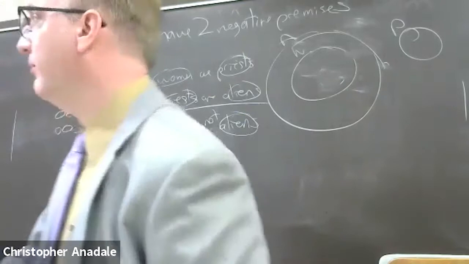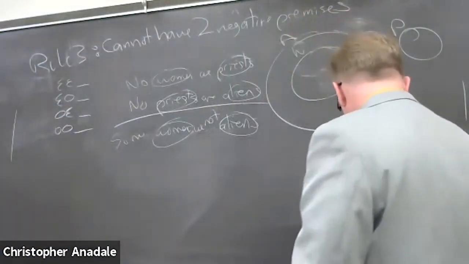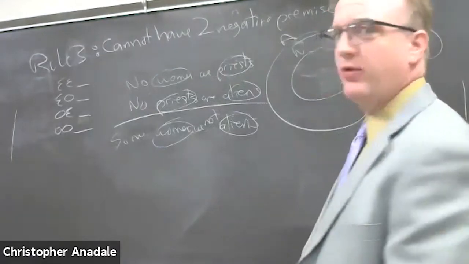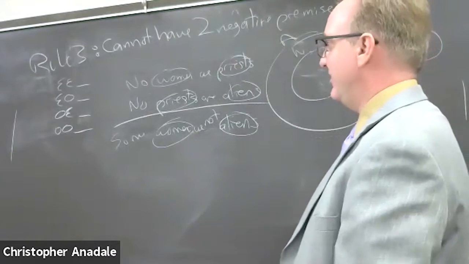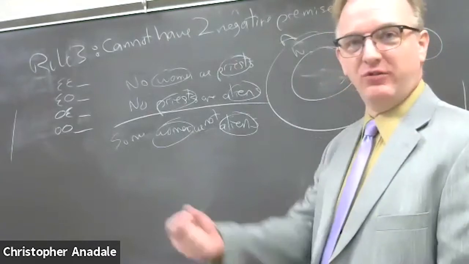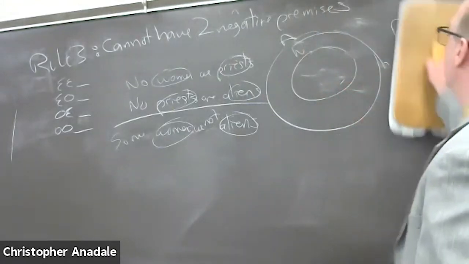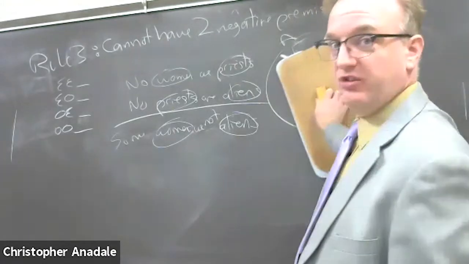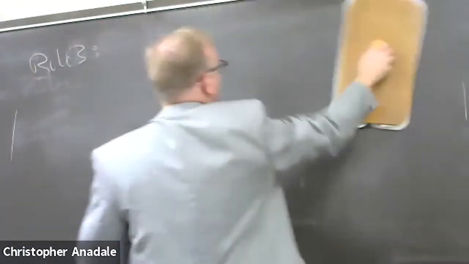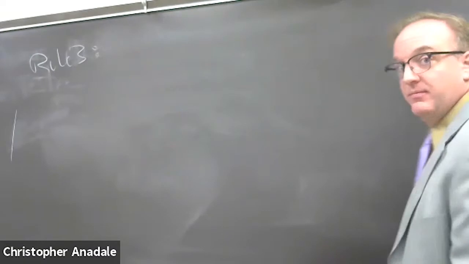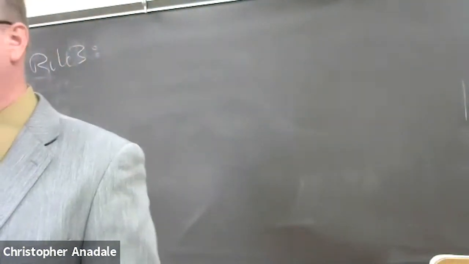Let's talk about rule 4. Yes, sir. Is there a name for the fallacy for this? Oh, I'm sorry. No special name for it. It's a fallacy of two negative premises, but it's such a blanket rule that we don't really need a sort of cool name for it. Rules 3 and 4, I don't think have any name. I just call them a Rule 3 violation and a Rule 4 violation. If I can think up an awesome name, I'll start using it. Maybe it'll catch on. But it's been a few thousand years, and maybe we don't have a good name for it yet.